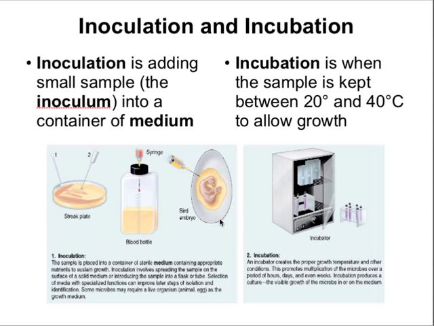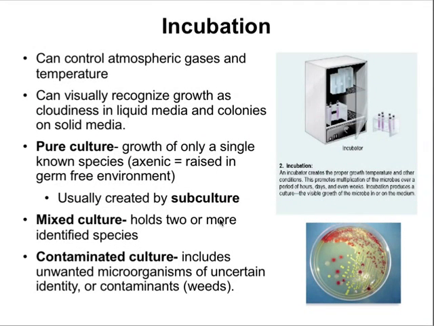During incubation, the sample is kept between 20 and 40 degrees C. After a period of time, there's an observable growth on the medium. The neat thing about having a real incubator to incubate your samples is that you can control the atmospheric gases and the temperature. Once the cultures begin to grow, we can visually recognize the growth as cloudiness in a liquid media, or colonies, literally clumps of piled up cells on that solid media.